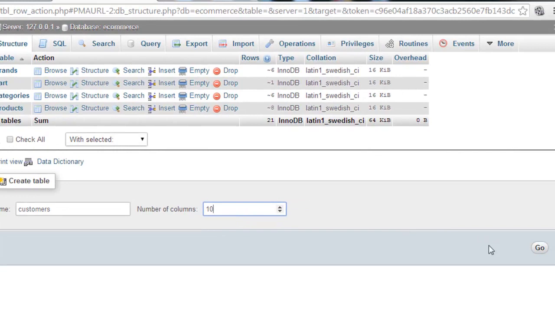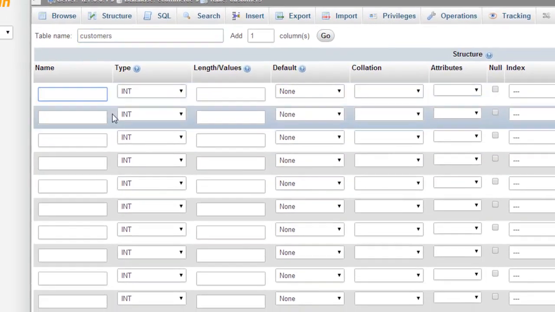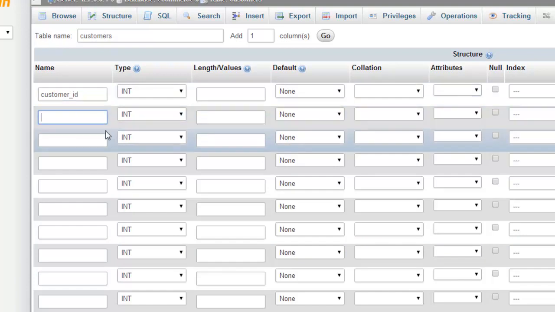I will just click go, and the first name will be customer_ID. These are the field names, basically the column names. The second one will be customer_IP. We'll also detect the IP and save it with the specific customer, so we can use that later in different scenarios.